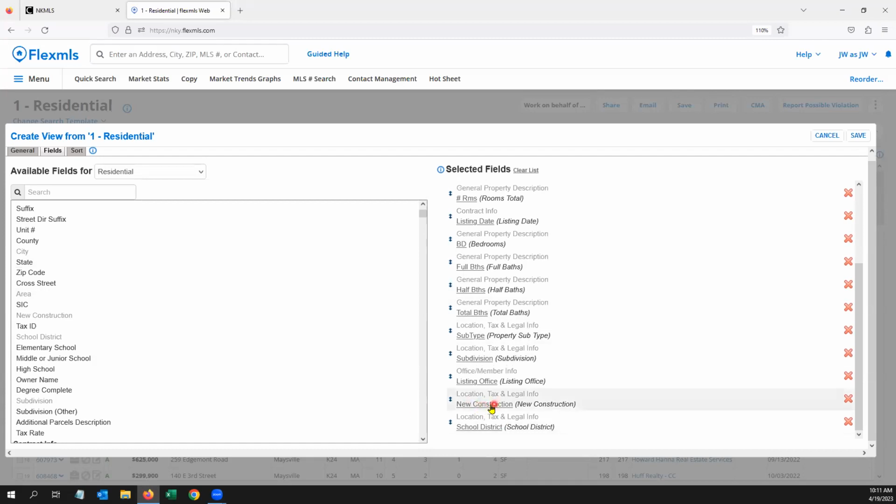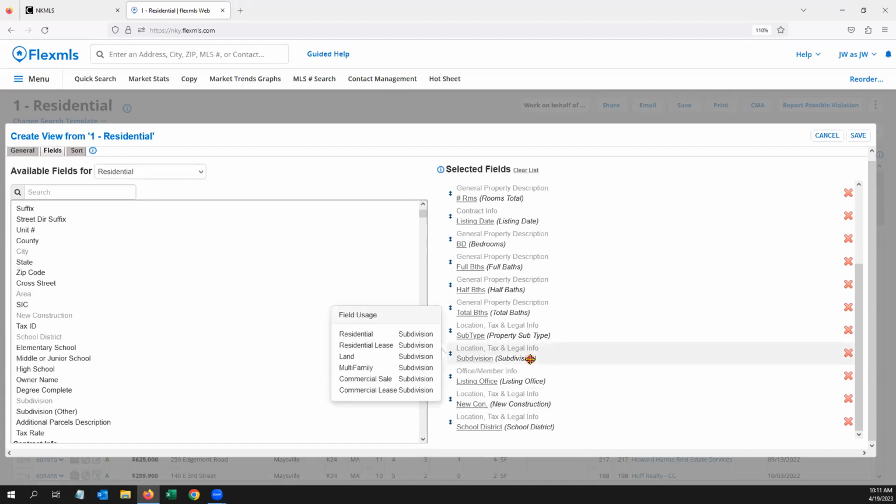Well, this label is really wide and it's going to take up a lot of space, and I'm going to be having some space I'm not utilizing very well. So I could just do NC, if that makes sense to me, or new con. So I know exactly what it is. So then again, I'm not taking up too much space in that spreadsheet.